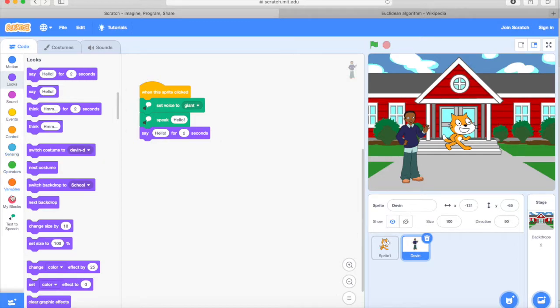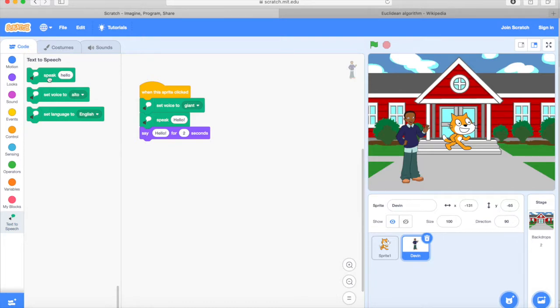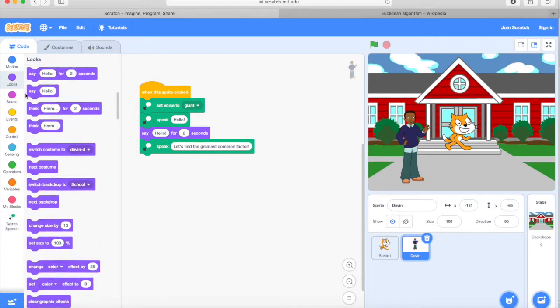But first he's going to say, let's find the greatest common factor. And I'm also going to have him say it in a text bubble. And maybe he needs to say that for at least 5 seconds since it's a longer thing. And I'm going to copy that.